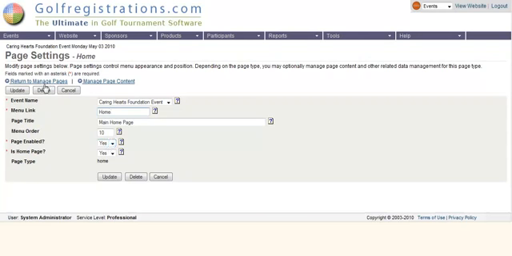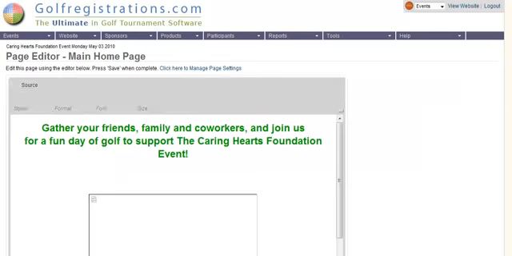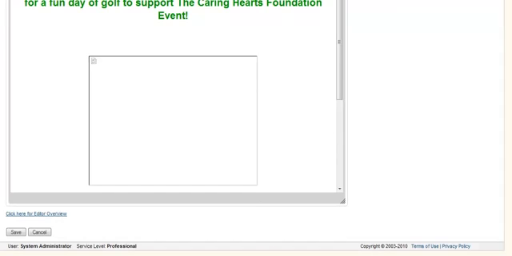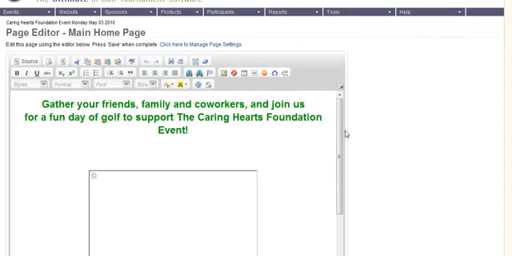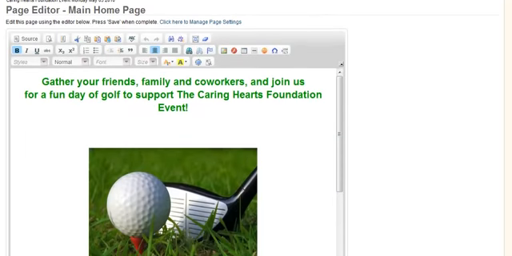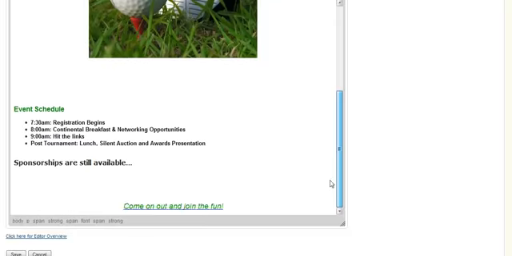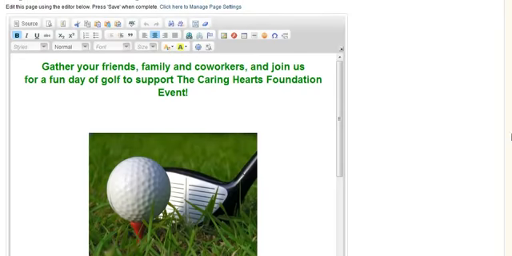From here we can either return to manage pages or we can manage the page content. Let's go ahead and return to manage pages where we were so that we can more clearly see under the action area by editing the page. That is also the area that we'd want to go to manage the page content. So here we are in the editor. This page looks just like my current home page looks. This is where I can add my own customized text. I can add my own photos and customize the event as much as I want.